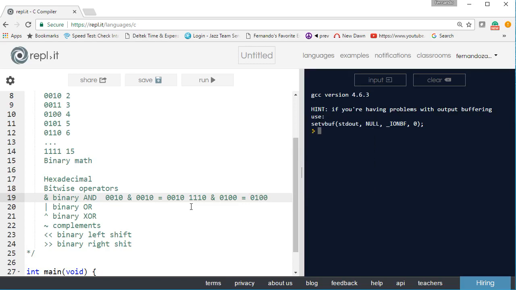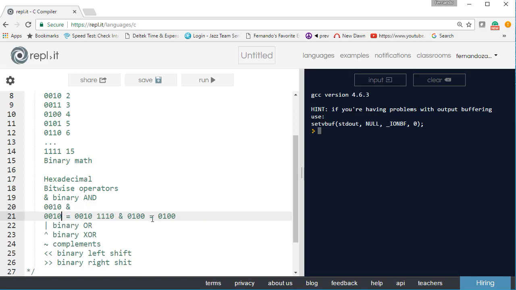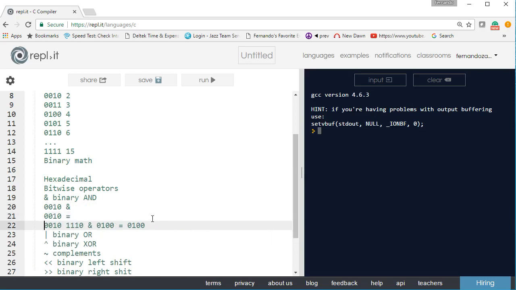So basically what's happening here is that it's taking these values, and to help illustrate it better, let me put another line here, and another line here. What happens is it looks at these two numbers, and wherever there's two ones that match up, it will return a 1 there.